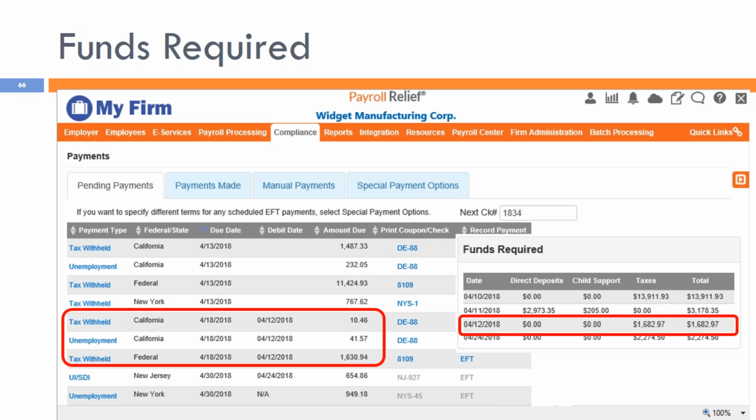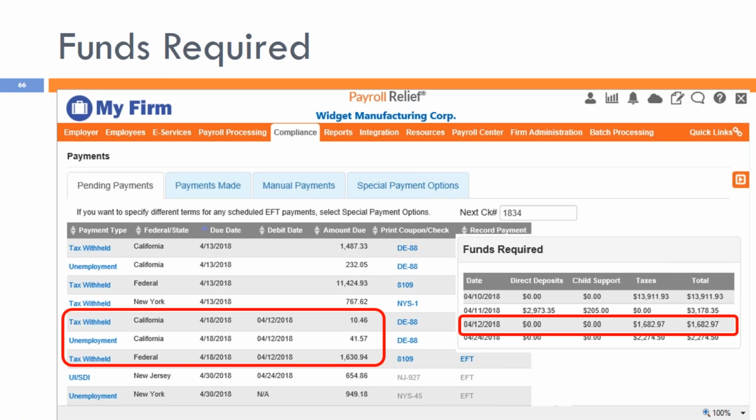Notice there are 3 payments pending for April 18th with a debit date of April 12th, 4 banking days before. Also notice that in the funds required pane, the total cash requirement for 4/12 is 1,682, which is the total of these 3 payments.